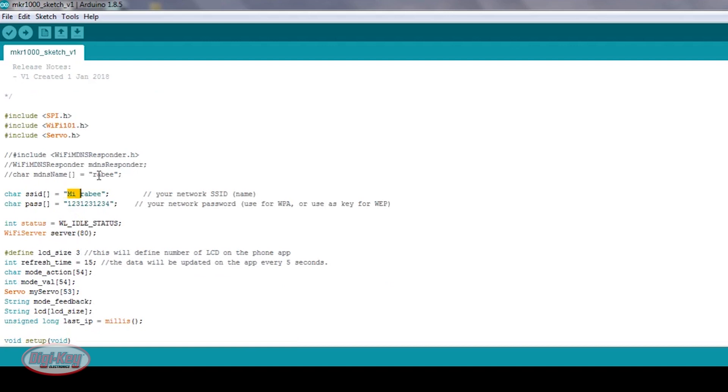I do need to make a change down here to the SSID. Right now we're using WiFi 1 as the SSID and our password is password. You will have to obviously make changes to these two lines of code depending on your own router setup. So we will now upload and wait until it says done. Then we'll open up the serial monitor to get the IP address.